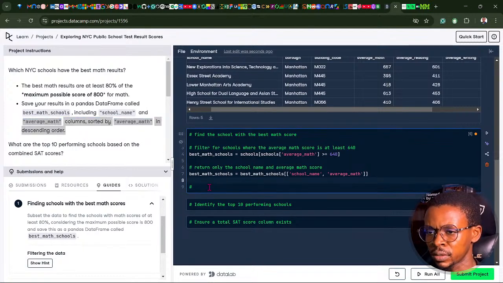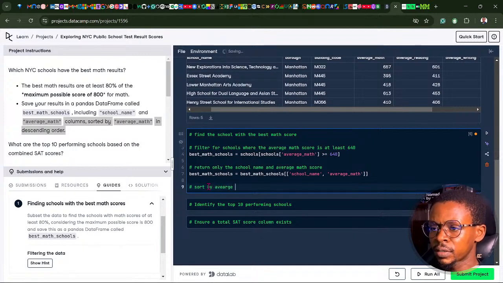We need to sort the results by average math score in descending order.